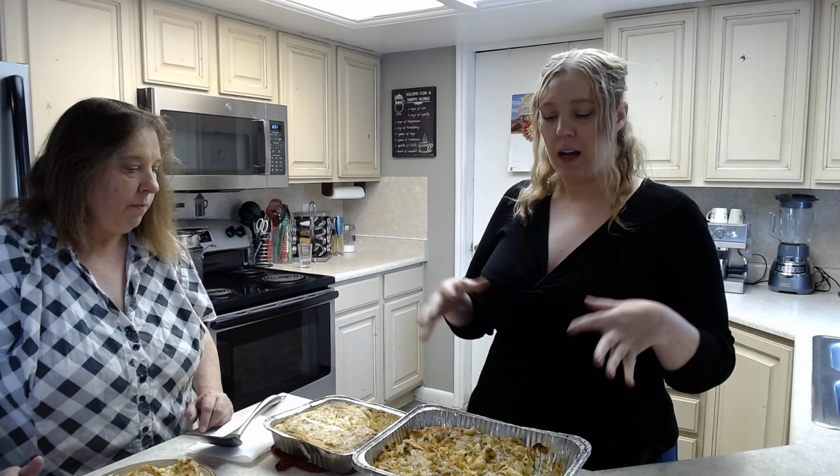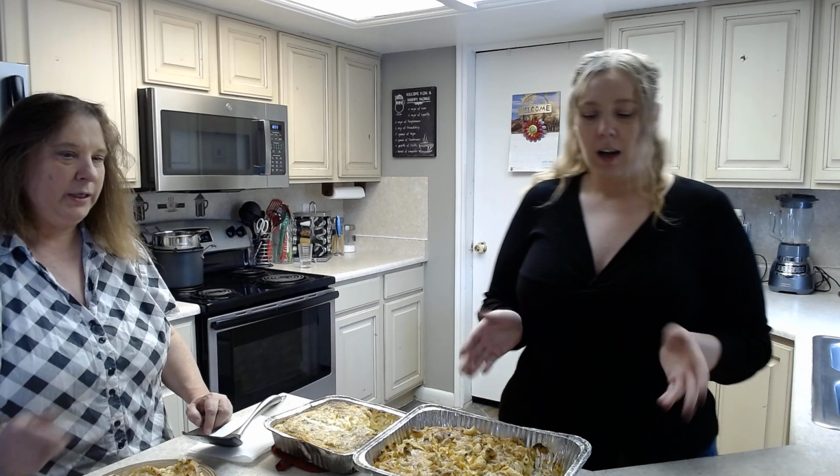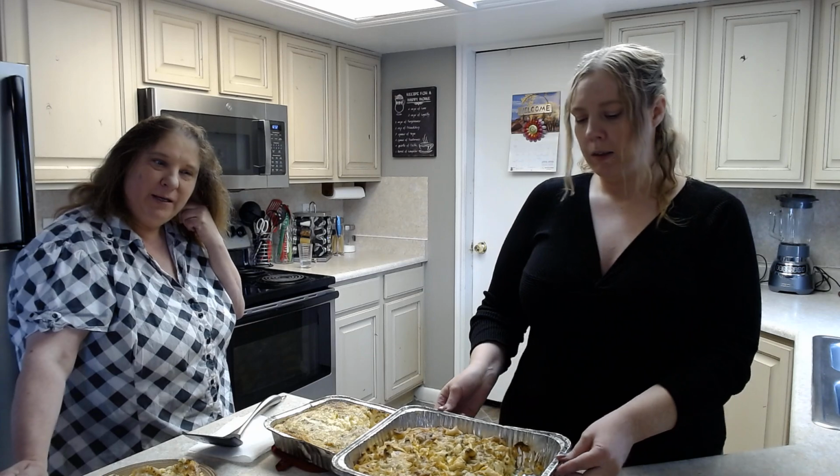When it's cold outside, it's nice to have nice hot smoky food, but it's great at a barbecue. People are like, smoked mac and cheese, and the pan is always empty every time. So I definitely have to say, try it. And again, you can bake it at 350 for 45 minutes or so in the oven. Okay, awesome.